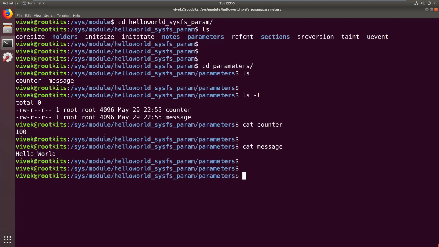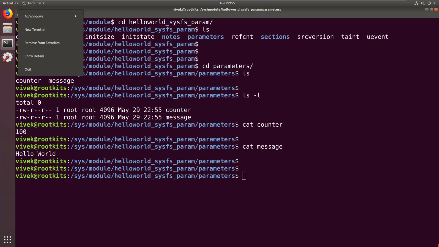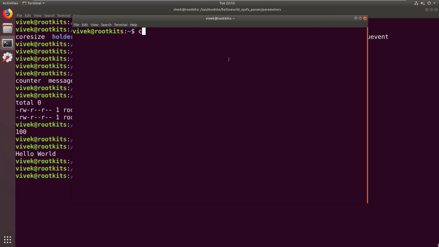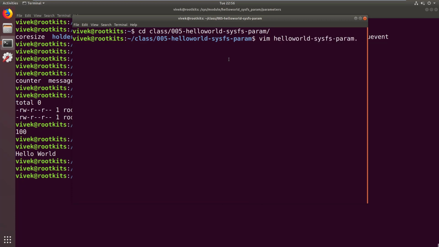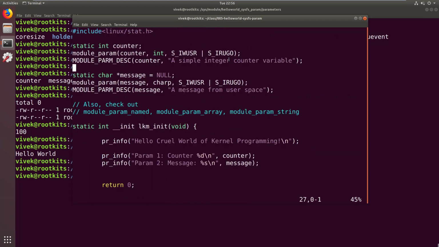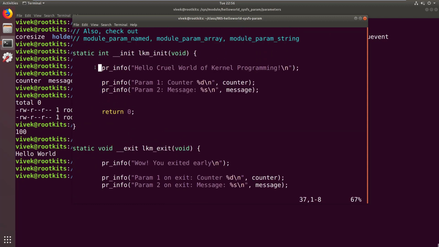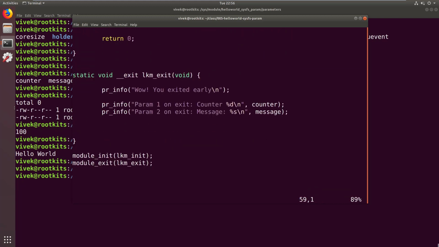Fantastic. So let's open up another terminal. Let's open up the code here. What we've additionally done is, apart from the printing in the module initialization, I'm also printing this when the module is about to exit.